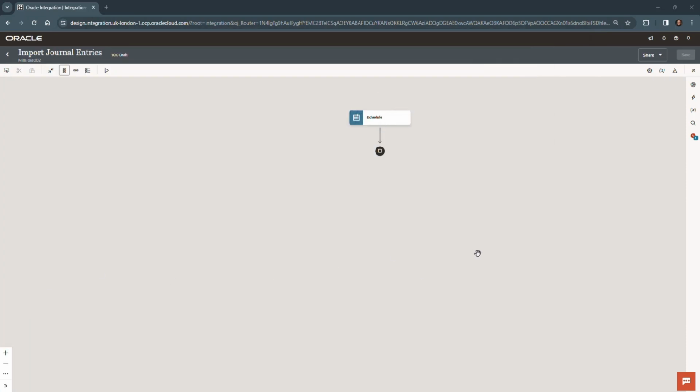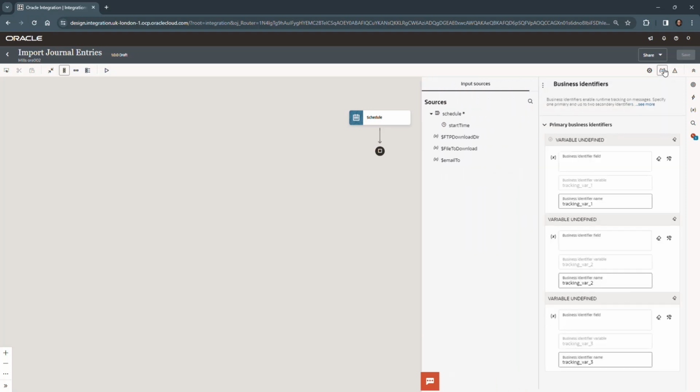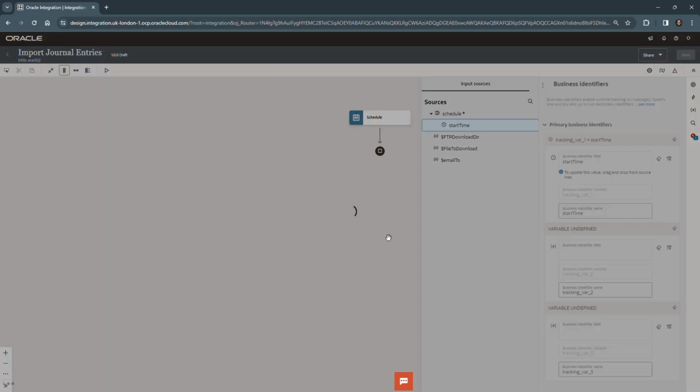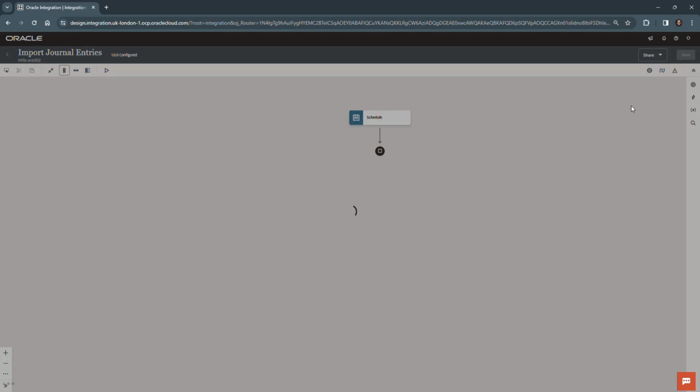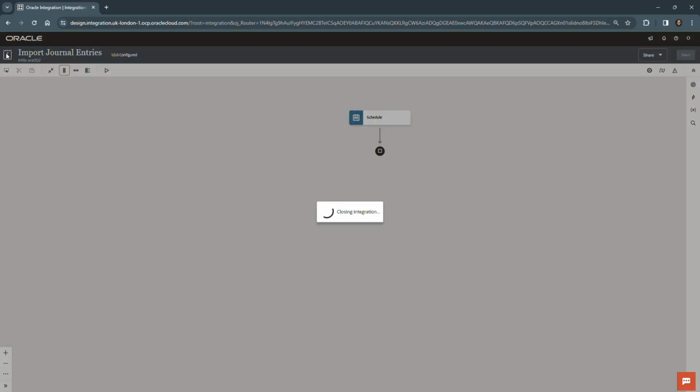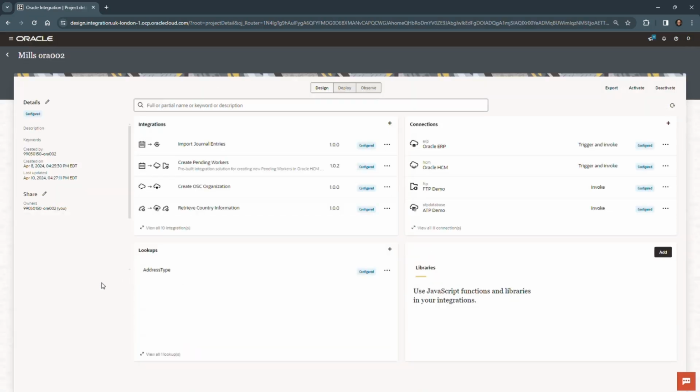Beginning in step 12 and 13, we're going to set up the business identifier. This is where, when you have a scheduled integration, you oftentimes don't have any values to start the integration other than the start time. So it's very common to simply grab that start time and leverage that as your primary business identifier. You can always create additional ones later on if you need to. So I'll click away, click Save to save the integration so far, and dismiss the banner, and we'll go ahead and hit the go back arrow so that we're ready to work on other tasks later down the road.